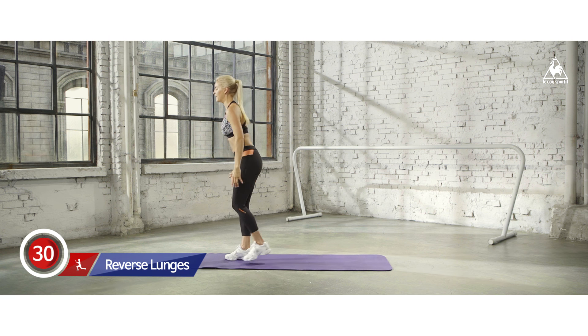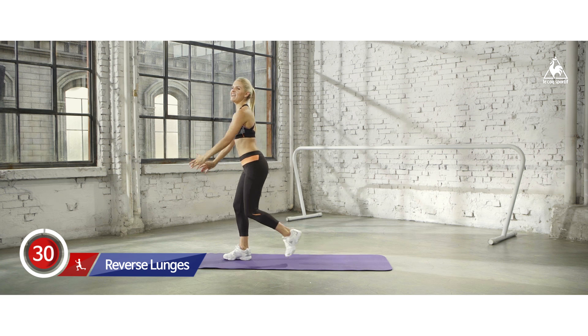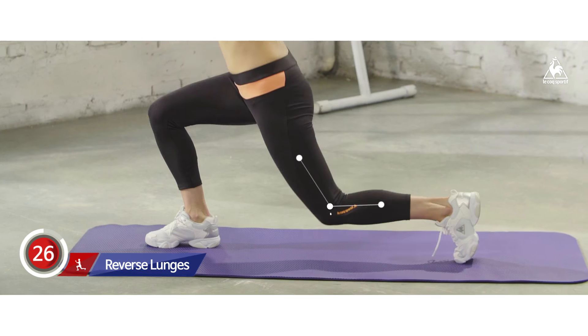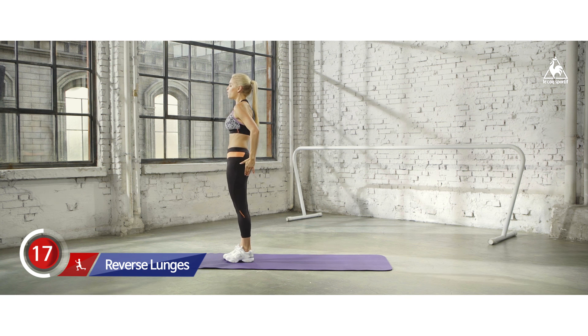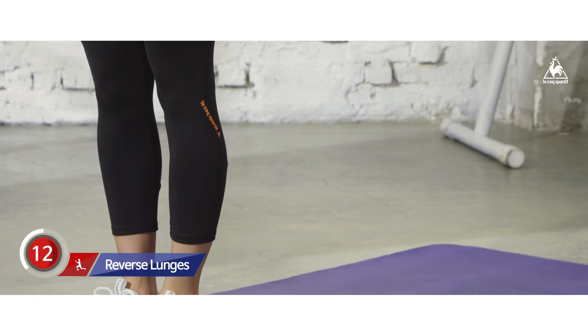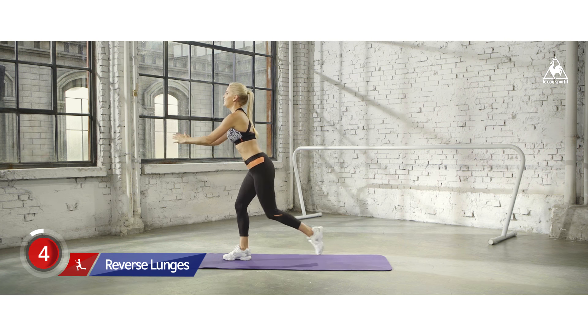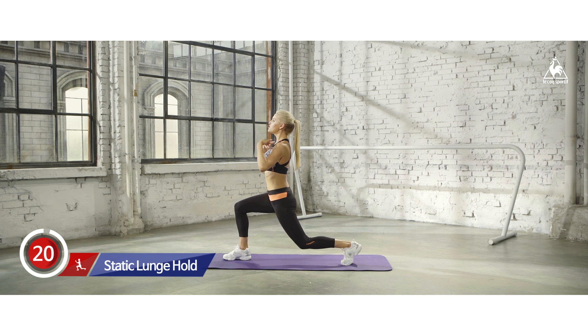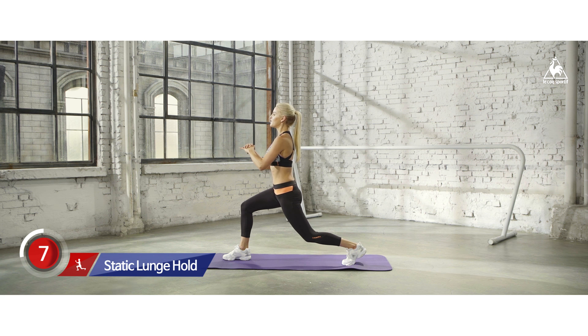Bring those legs together and we're going to go straight back down on the other leg — all the way down and then squeeze. The idea is to really squeeze that pelvis together so that we're working that glute muscle as well as the leg. We've got to do the same on the other side as we did with the first because we don't want to be lopsided. Push yourself through this — we want the whole body to be toned. You're working those glutes, working those quads too. Hold it here — lift up that chest and try to drop that knee slightly lower. Breathe in, make sure the knees are not over the toe. Are you ready to pulse? This is where the magic happens. Let's go — just pulsing up and down, try to get nice and low to the ground.